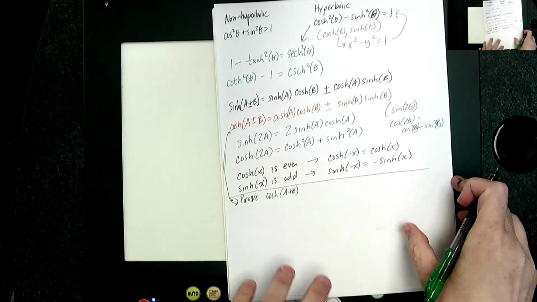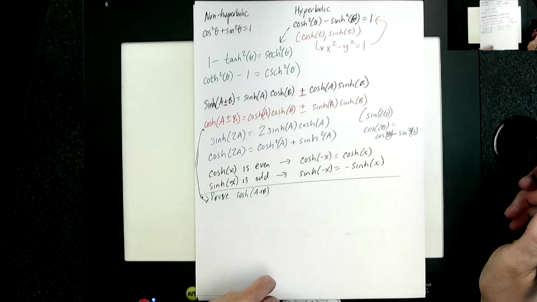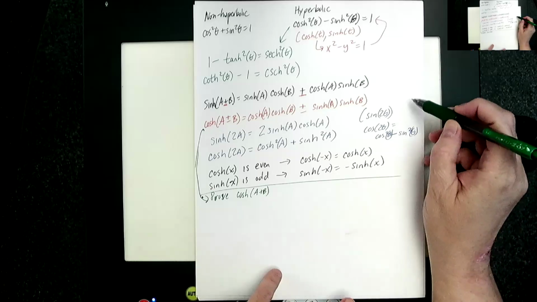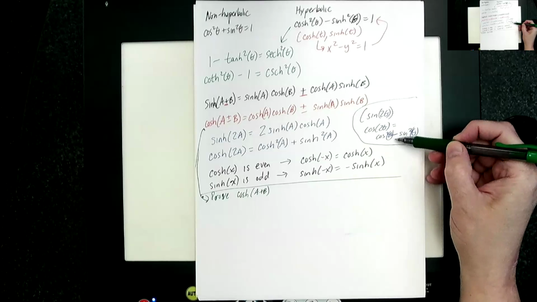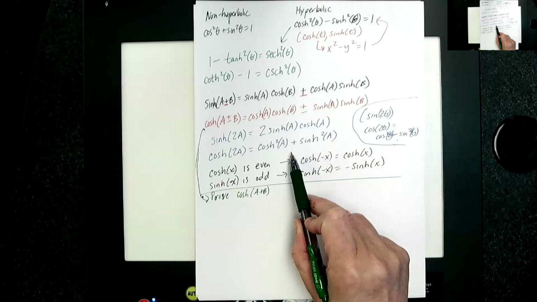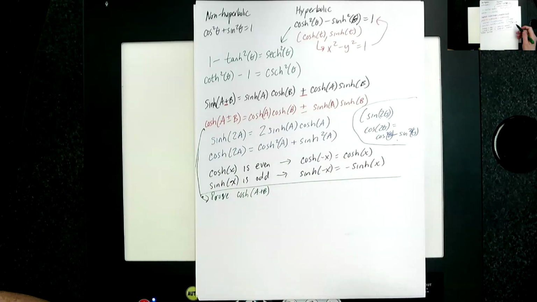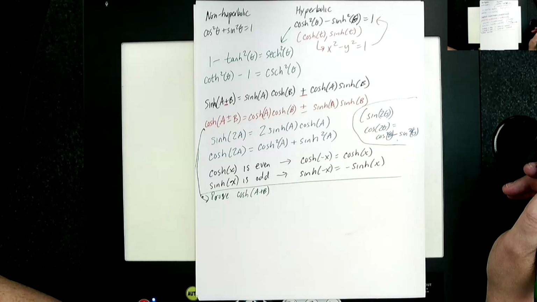Professor, what's the one on the very far right side with the sine 2 theta and cosine 2 theta? These are the basic trig functions. These are the hyperbolic, these are the basic ones. Cosine squared minus sine squared. I was showing that they're similar, but this is minus and this is plus. Got it. And the sine of 2 theta looks identical to the sinh, just with an h in it.